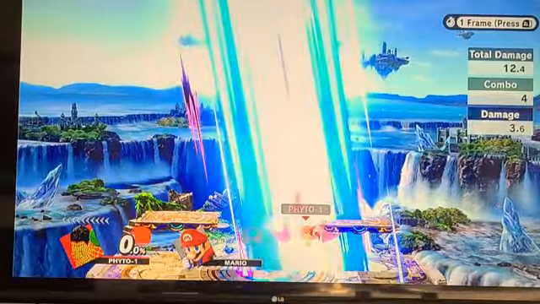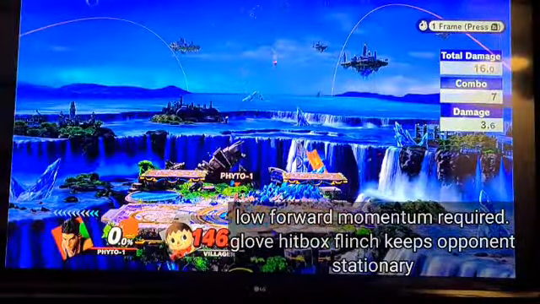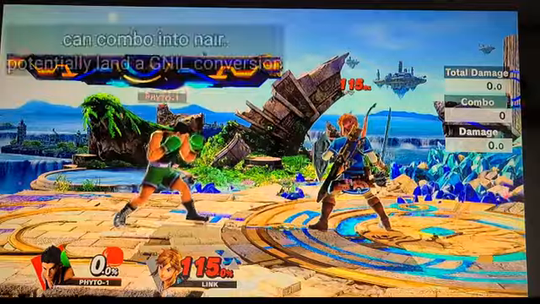And this will be a kill confirm too, by the way. And in order to get this, you need minimum momentum. Alright, so by post flinch, what this means is that the down air will no longer induce flinch and will just deal normal knockback. So no longer pratfalls, no longer trips.